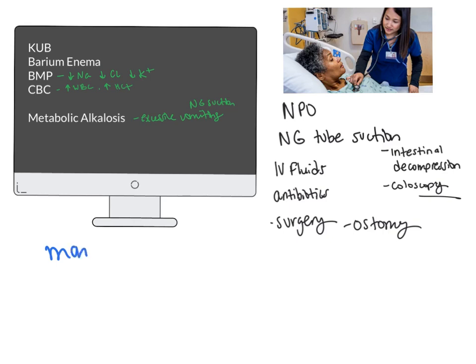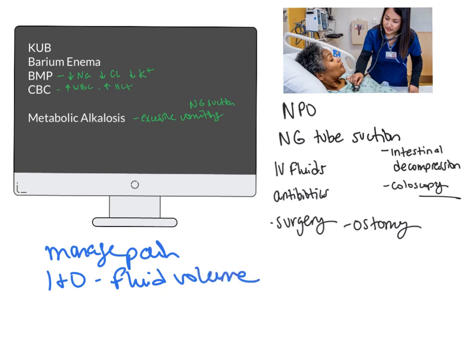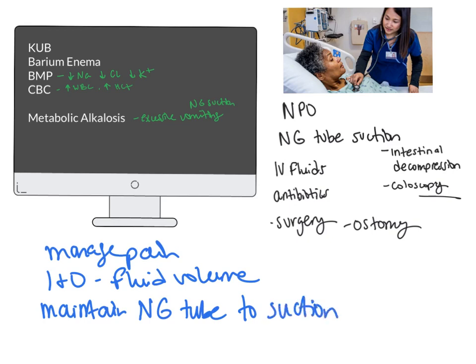So now for nursing care, we need to make sure we manage the patient's pain level, and we also need to keep good I&Os. The IV must be patent, IV fluids given, and output. The NG tube output needs to be measured and taken into account. Document the color, consistency, and amount, maintain the NG tube patency, and it needs to be on low intermittent suction, and make sure you don't pull off too much fluid at one time, and also have the patient prepared for any scopes or surgeries that may be impending.